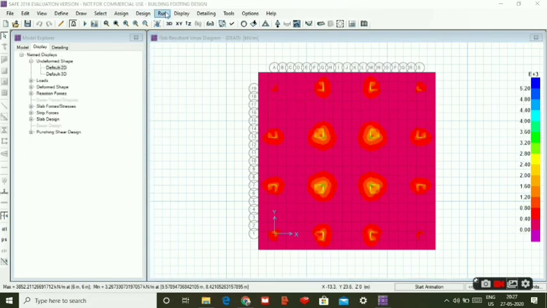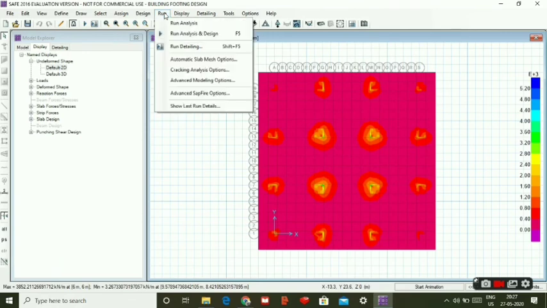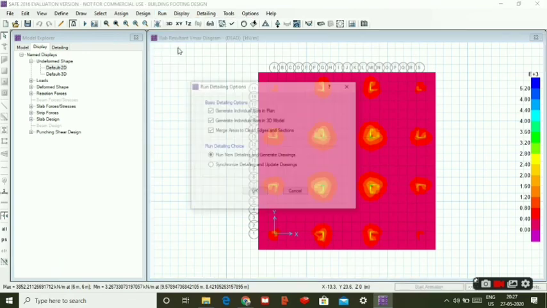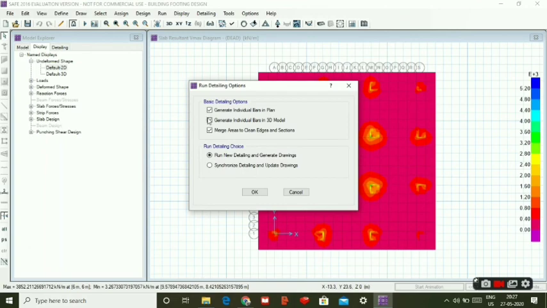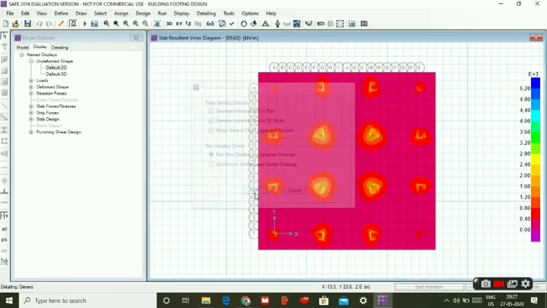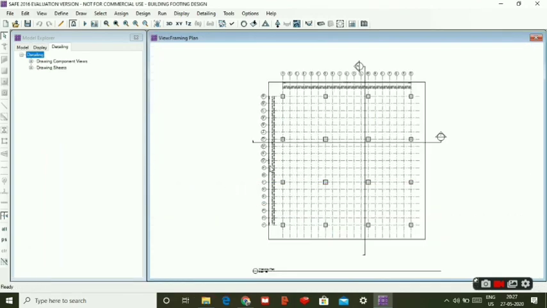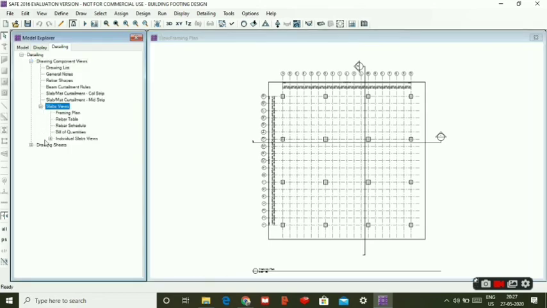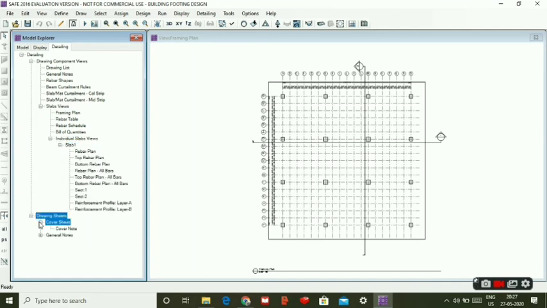Now go to Run and select Run Detailing. Select all the three and click on OK. Here you can see the detailed view of the project. The figure displaying is a footing plan.